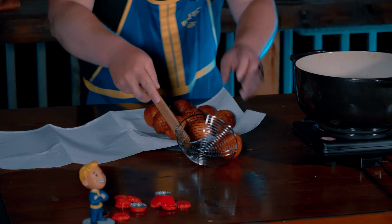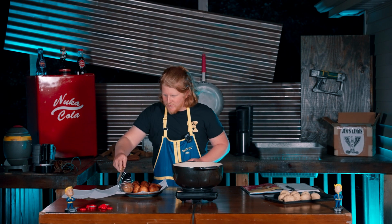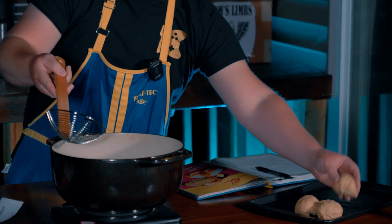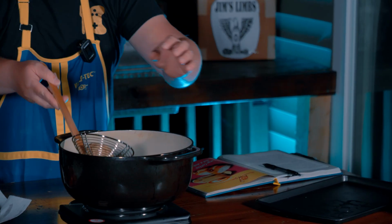Woo, that's hot. Careful there. You don't wanna do what I just did. They look really good though. And once again, 1 minute on each side, and then they'll be done. Boom.